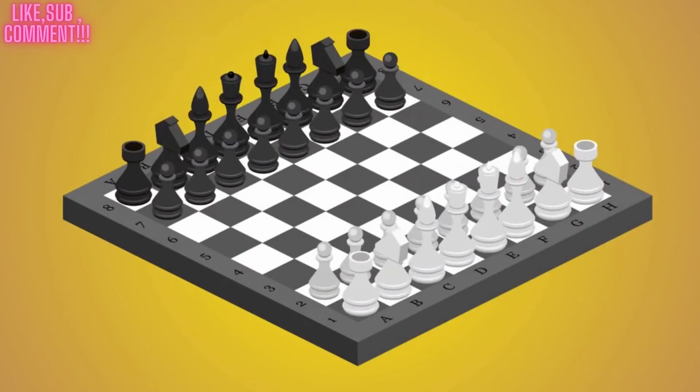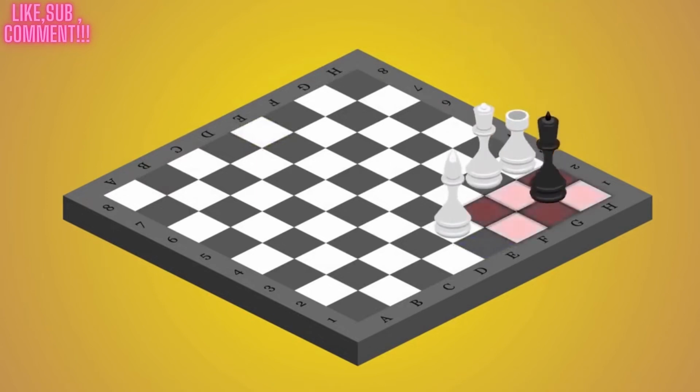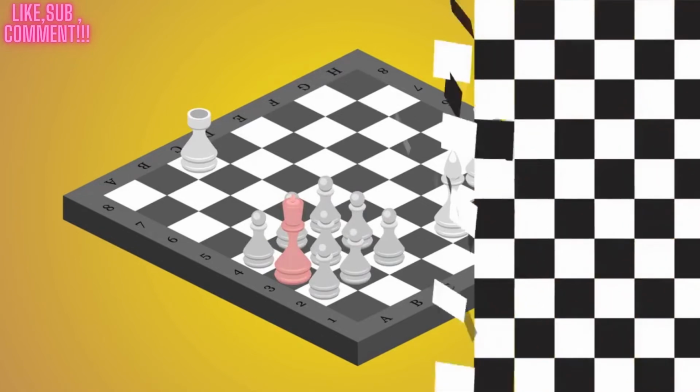Okay, so to win and become a true chess champion, your task is to checkmate your opponent's king. It may sound like a piece of cake, but it's way more complicated than you might think. Checkmate basically means putting the king in a position where he'll be captured because he can't move or be protected by any other piece. The more of your opponent's pieces you capture, the easier it'll be to checkmate. Just don't focus all your energy on this. Your own king should be properly protected at all times so that your opponent can't get to him.